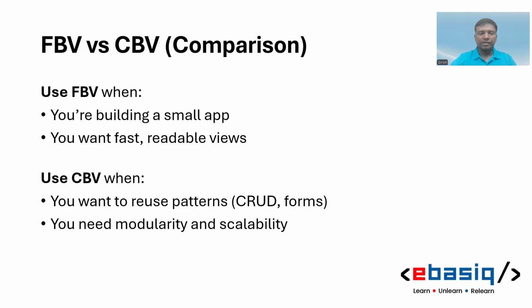And so we need to decide when to use what. We can use function-based views when you are building a small application and we want fast and readable views. Whereas class-based views we can use when you want to use reusable patterns like all the CRUD operations, like create, read, update, delete, and forms like that. And if you need complete modularity and scalability, if your application is scaling to a big level, then you can use CBVs.